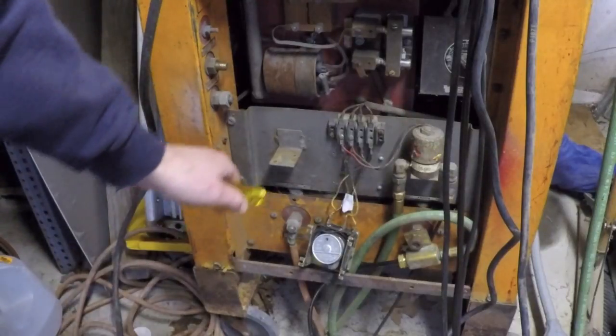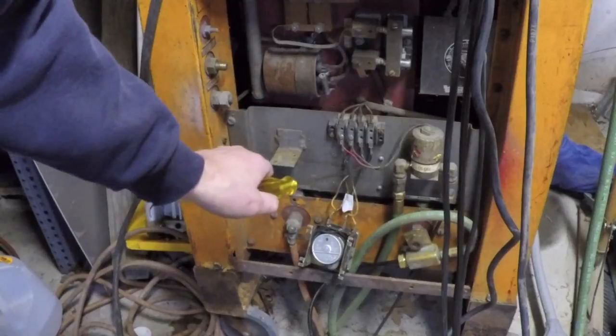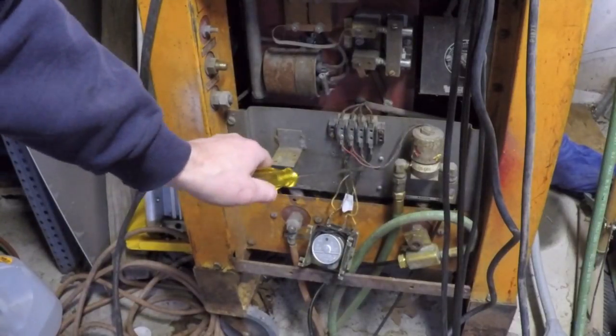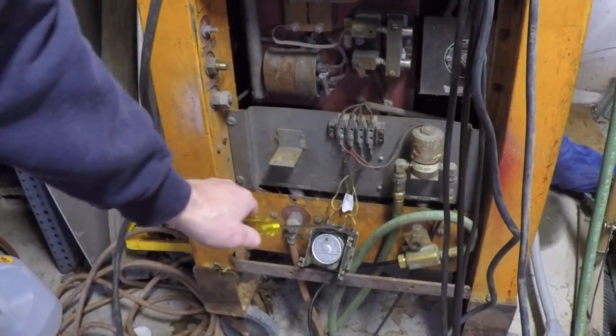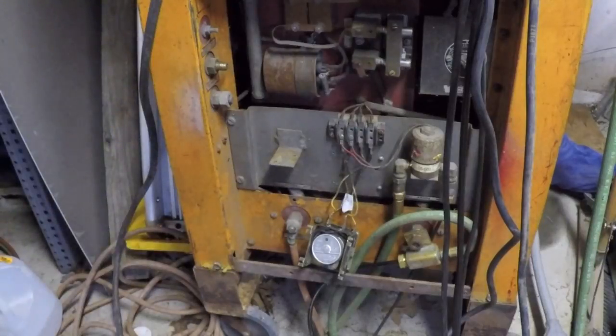Oh, I see. I made an assumption that these two go to the clock motor, and that's what was kind of messing me up. But I now see when I undid this that, no, this clock motor, one goes to here, and the other one goes to way over here, which is one side of the leg for this. So that's how they're doing it.